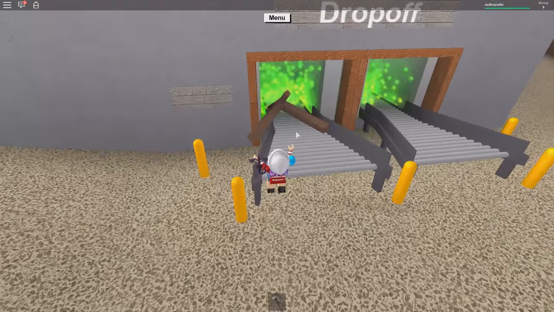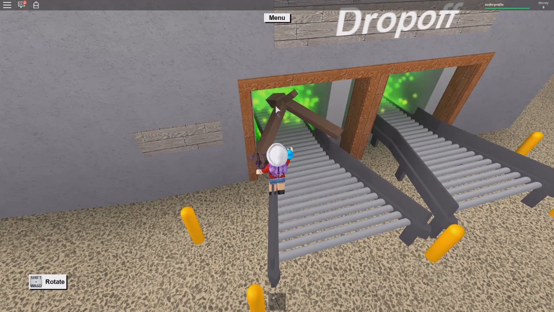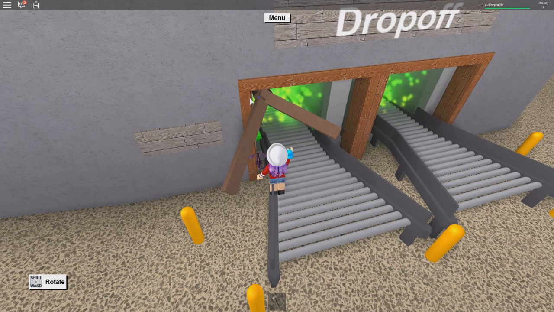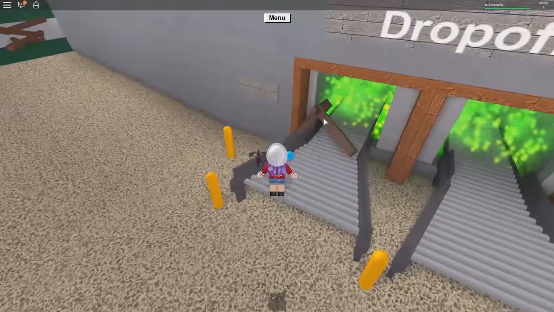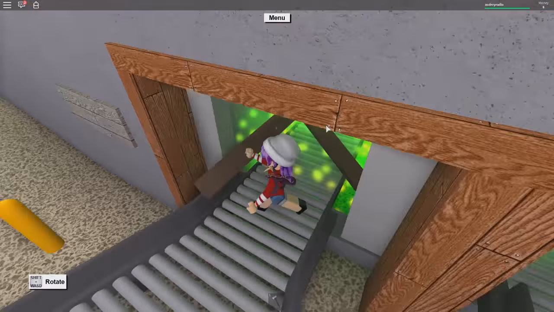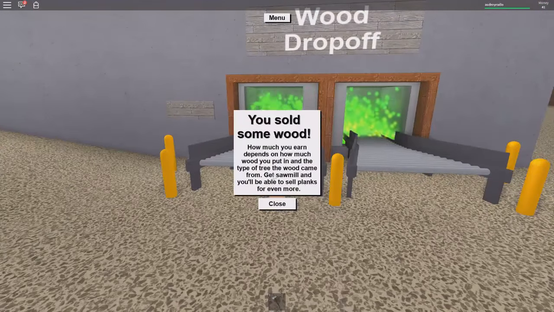There. Oh my gosh. Why is this not working? Why won't you just go in? Go in. Go. I need to shift and. Oh my gosh. Oh, go in. This was not a very good tree to pick. Okay, shift. And rotate. Oh, you sold some wood.